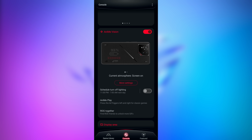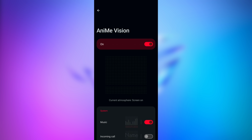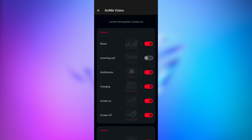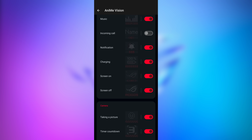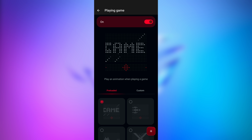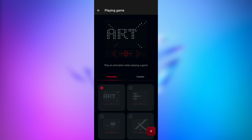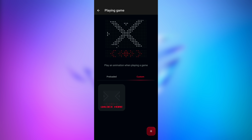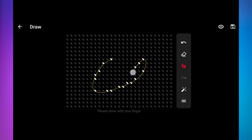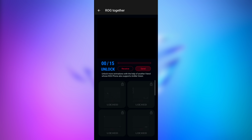Anime Vision, we took a look at this, and we can also play a few games on it. But there's more settings here. You can set it up so while you're listening to music, it'll give you a little visual, incoming call, notification, charging, screen on, screen off, and you can disable all of these. Another cool thing is if you're recording by yourself with the built-in camera here, you've got that timer countdown and recording time. And while we're playing a game, from the bottom here, we can set this up with a preloaded image. So we've got a few pretty cool ones here. Or when it comes to custom here, we can add our own, we can draw, or you can unlock more.